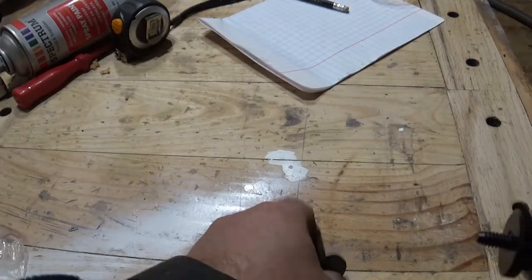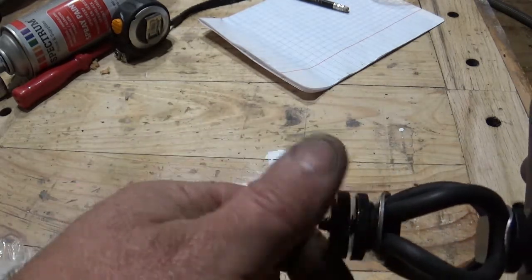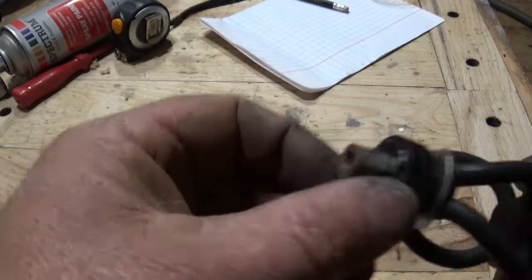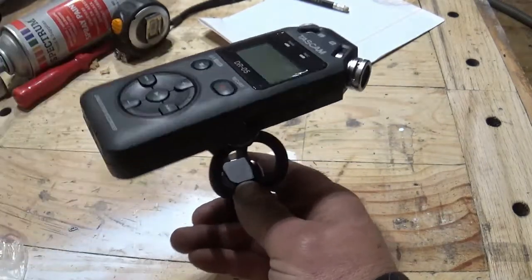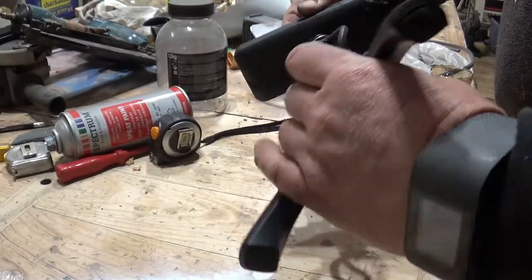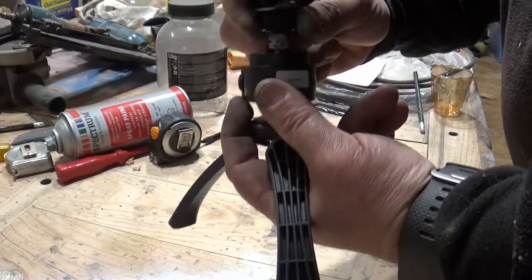But the other thing is, obviously I need to be able to mount it. I put the second lock nut back on, and the idea is this little stainless steel nut thing I've made can go onto any tripod. It's quite reasonably substantial, and shock-wise, it's quite good. I think this is wobbly. You've got to thread it onto that, but once it's on, I don't really intend to take it off. I'll keep it on there, I think. So that will screw onto that like so.